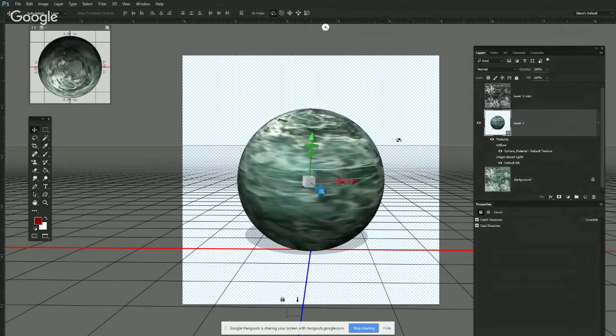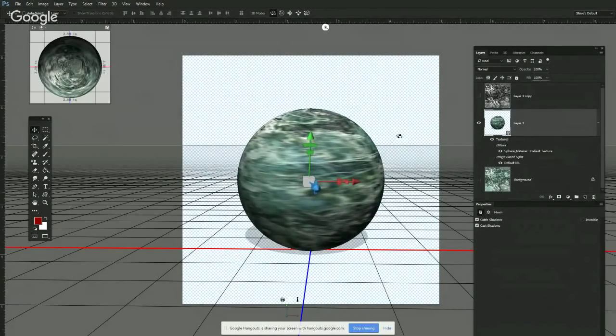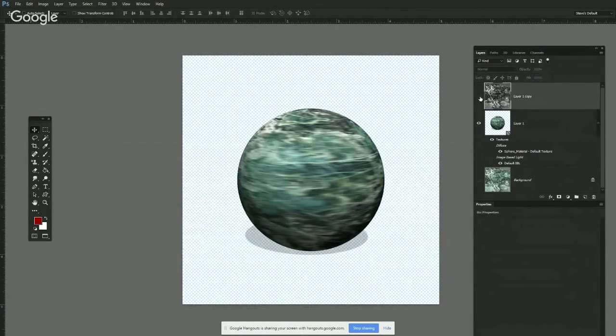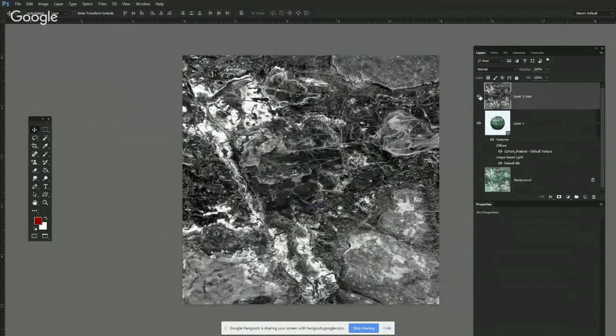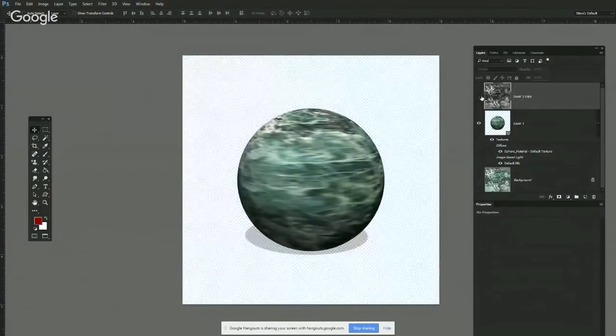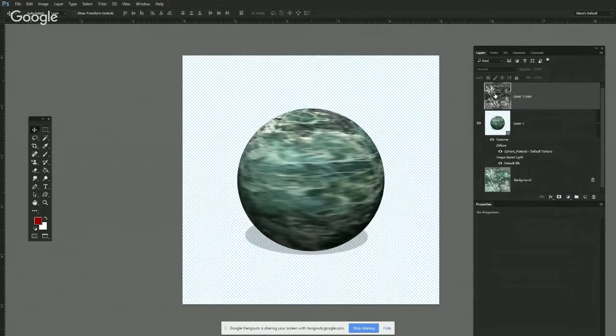All right. Got some. And so let me just ask you a question about how your layers are set up now, and also just kind of clarify what's happening for those people who maybe are just listening to the audio. So you have your layer 1 copy, which was what you used to generate the bump JPEG file. Right. So since you've already saved that JPEG out, do you still need that layer, or is that something you're going to keep around in case you want to do something else to it? I don't need that layer at all. I've already saved it out. It's served its purpose. So I could delete it, which I think I will.